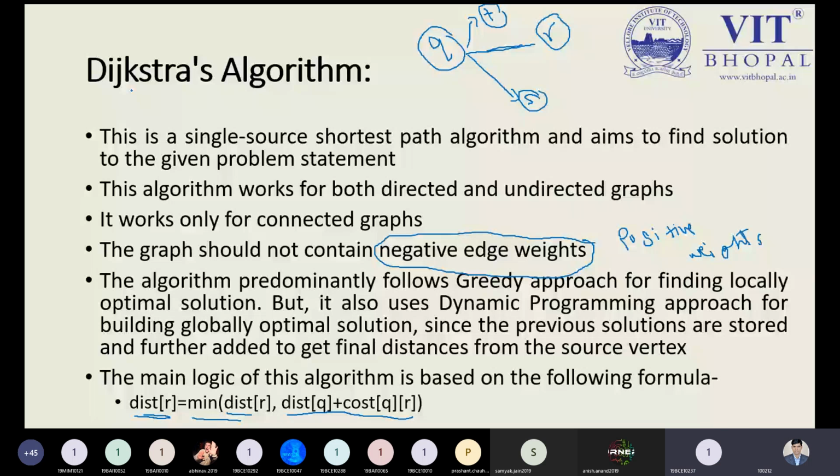Okay. If you have any question over here, then you can ask me. If you're looking at the greedy approach and dynamic programming, is that a part of the analysis of algorithms, or a different part? When we look for the shortest path or the optimal values, the greedy approach and dynamic programming play an important role in finding the optimum value. But here we are finding the shortest path.